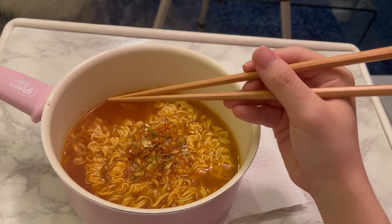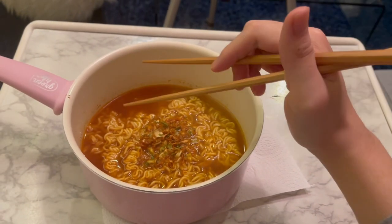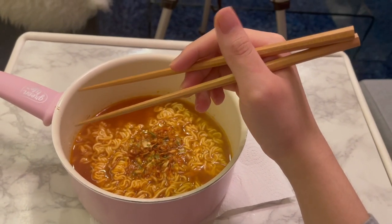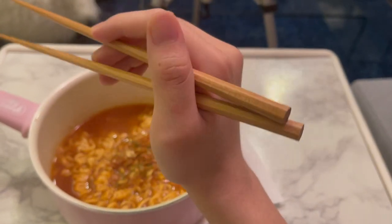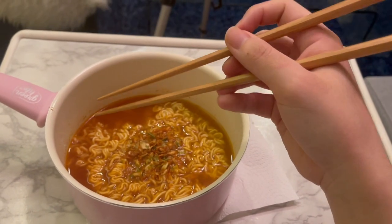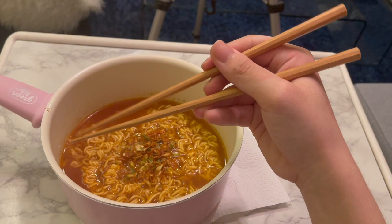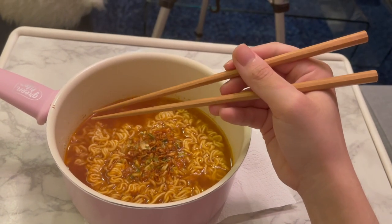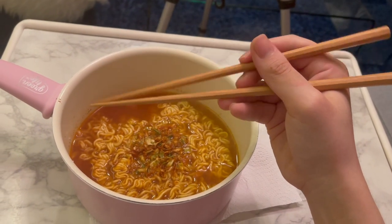So I've seen many people holding their chopsticks something like this. And when they grab their food, their chopsticks overlap one another, something like this. And that is the wrong way of using the chopsticks. So what you want to be doing is to make sure that your chopsticks don't overlap. No matter how you're moving your fingers, you know you're doing it the right way when your chopsticks don't overlap one another. Something like this.